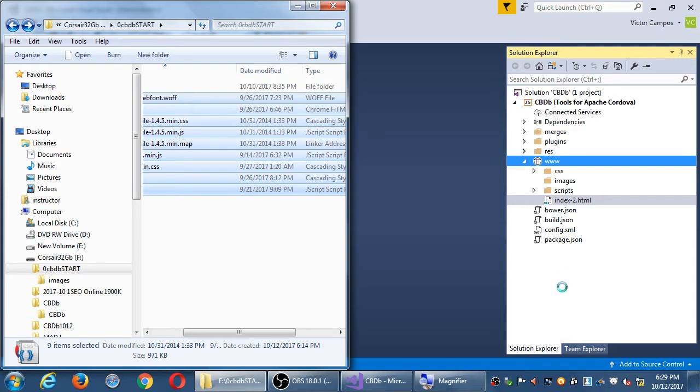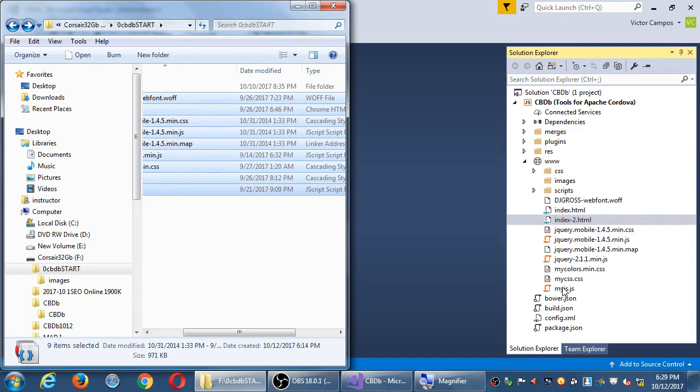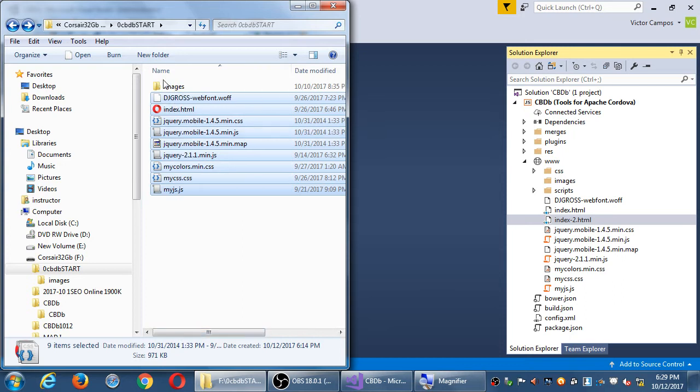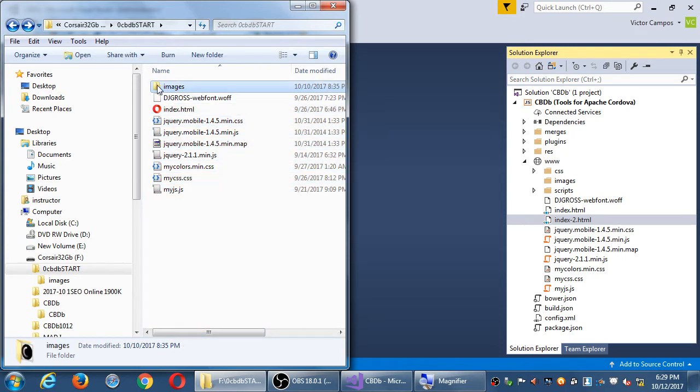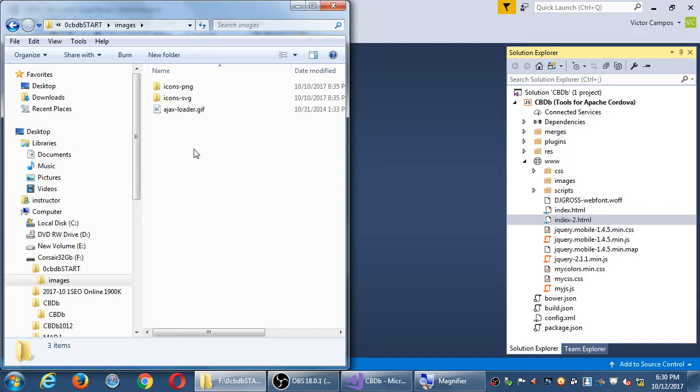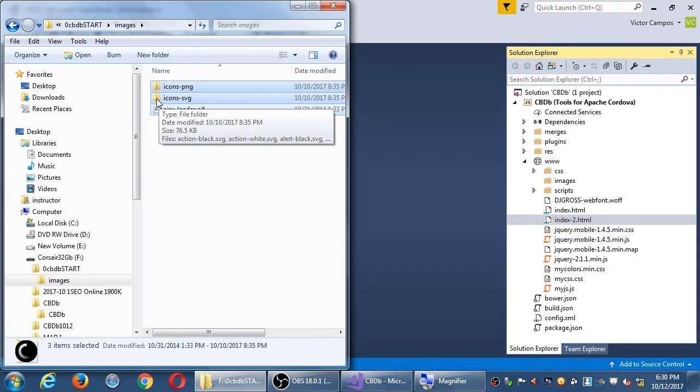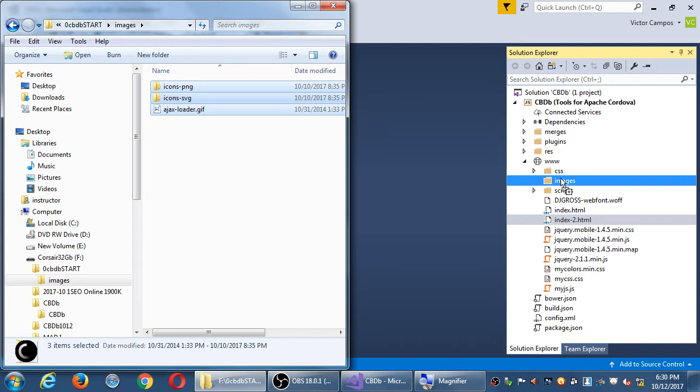And obviously there's a couple of ways to do this. But for the moment I'm bringing in all of the files from last month into this month. Then inside of the images folder from last month, we need all of those files. So you don't need to copy the whole images folder, but the stuff in the images folder from last month, copy them into the images folder of this month. And you should simply be able to drag and drop from one folder into your Visual Studio folders.